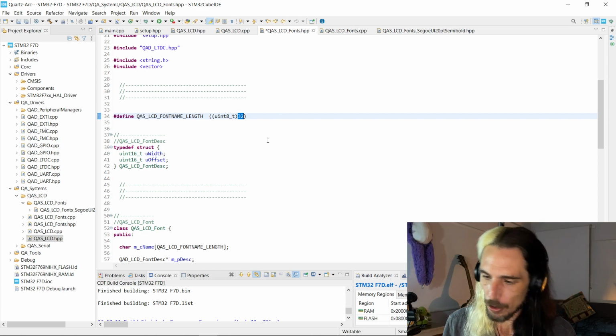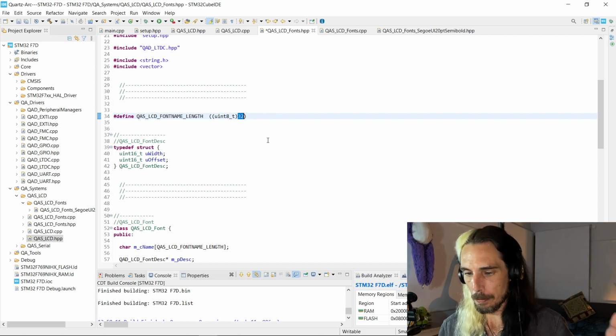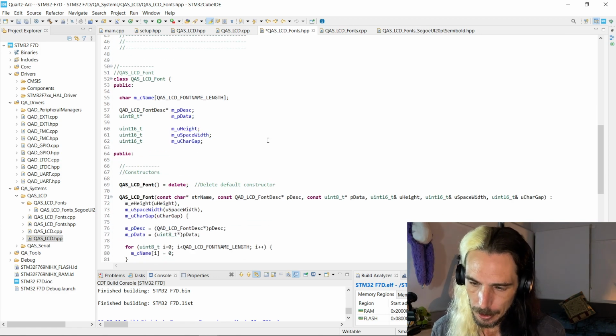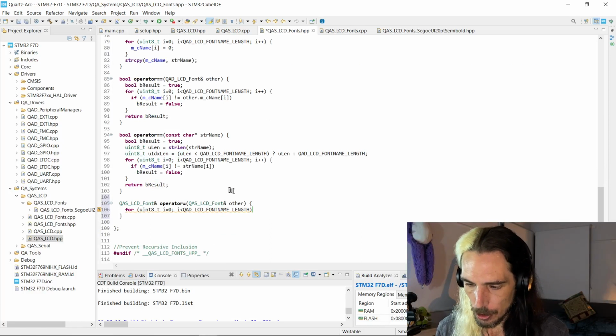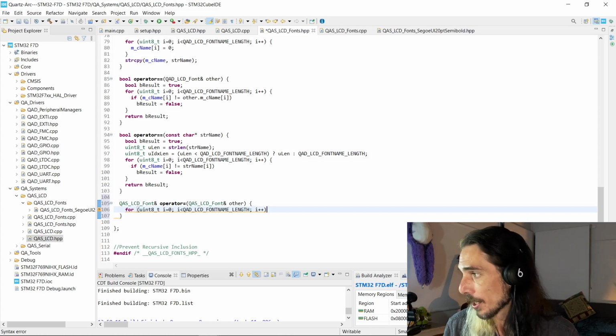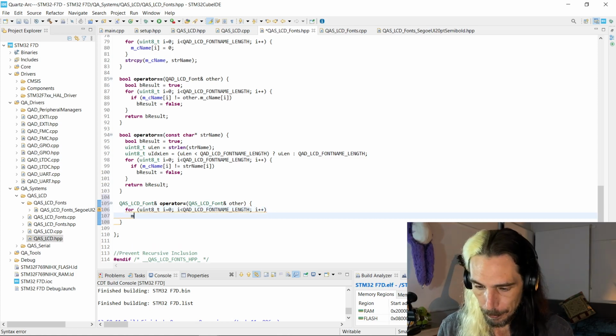Whereas we want to copy across the entire 32 bytes of that name in order to make sure that everything is copied across the way that it should be. So that's why we'll do it this way.